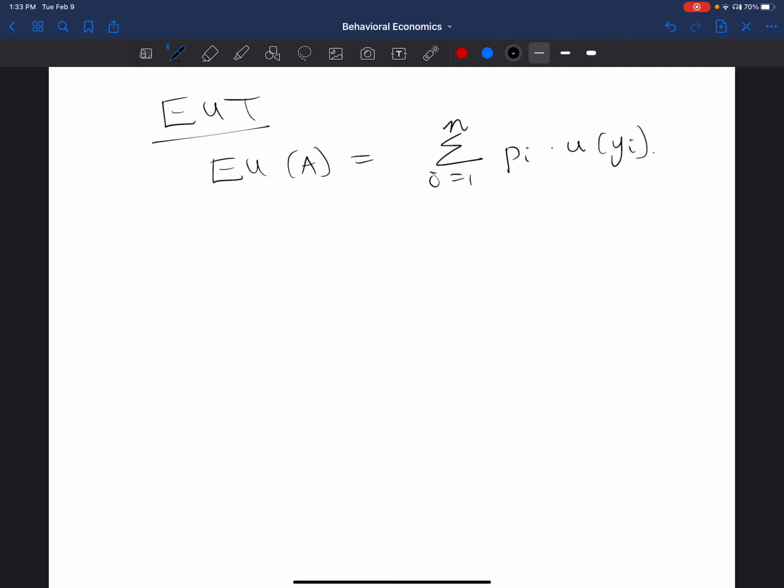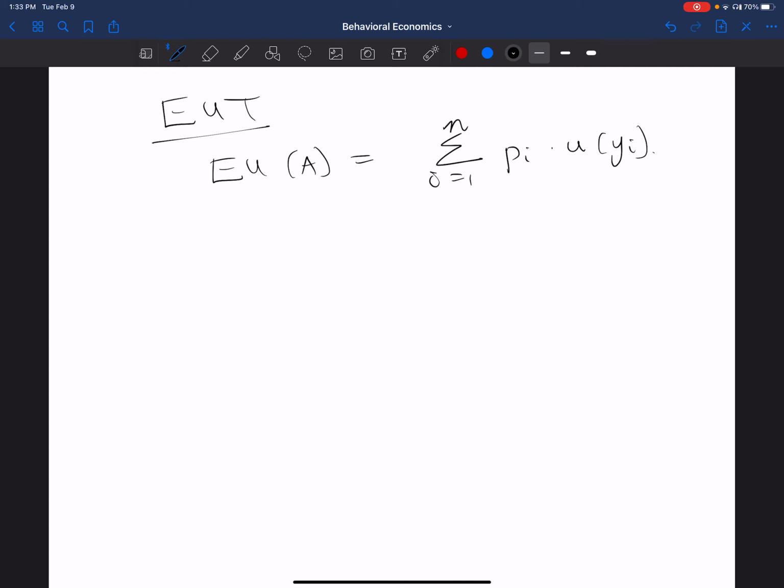Okay, so we previously discussed the idea of expected utility theory, and we said that when we talk about this, we talk about some prospect, which is a combination of probabilities and outcomes, and with that we can talk about the expected utility of a prospect A, and that would be equal to the sum from i equals 1 to n of p_i multiplied by u(y_i), where the y_i's are the outcomes and the p_i's are the probabilities. Now, in order to do that, though, we have to think a little bit about some assumptions that underpin this.